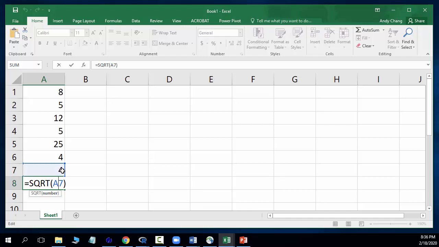So this is some basic, simple math operations that you can use Excel to do. Actually, Excel is much more powerful than this. I hope you can explore more functions to use in the future.